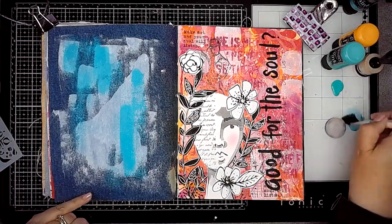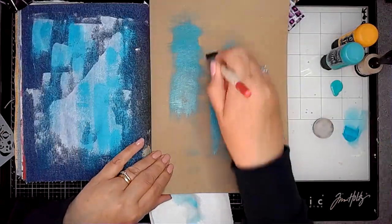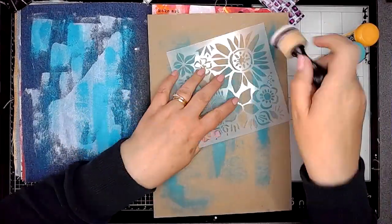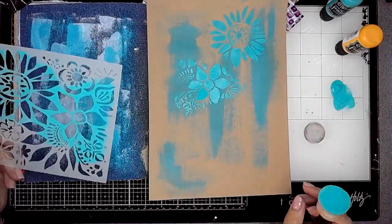And then today I'm using some Dylusions paint in the colours Vibrant Turquoise and Squeezed Orange. Sorry about the delay, I was just trying to see what colours they were. And I've just added a little bit to the page and then to this spare piece of card as well.